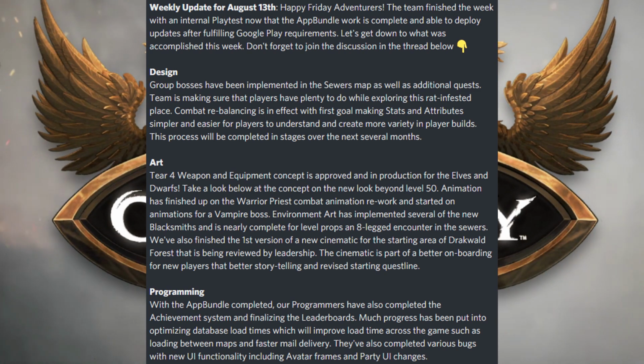And then they said they finished up the warrior priest combat animations, which is good. Then they started working on a vampire boss, which sounds pretty cool. I look forward to that. As well as an 8-legged cat encounter in the sewers, which sounds cool. And they've done their first version of a cinematic for the side area of Dracula Forest, which is cool. Apparently, they're trying to make the storytelling a bit better, as well as revise the starting quest line, so that's cool.